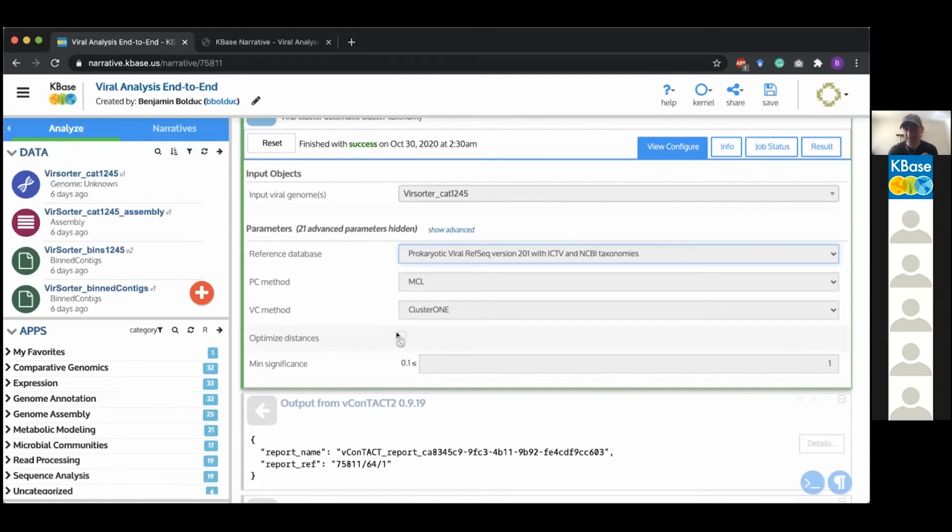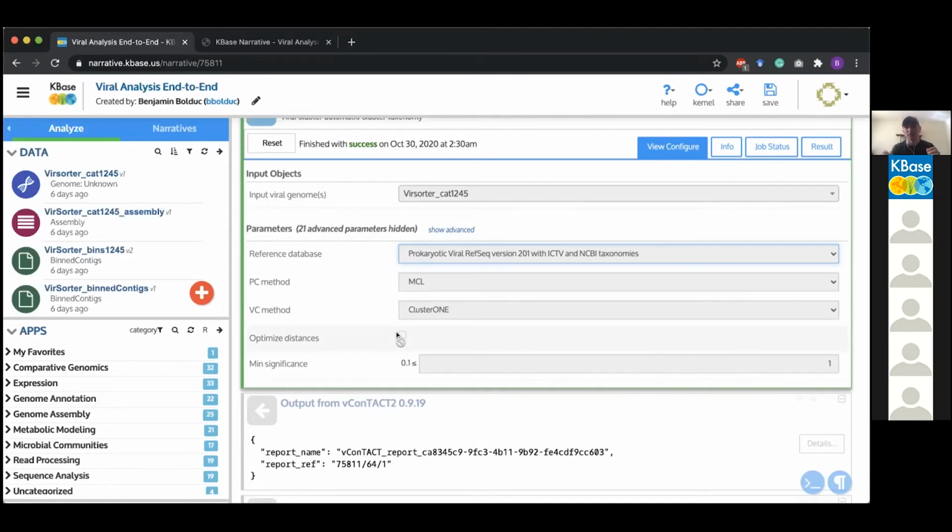What optimized distance does is it throws out that empirically determined value and recalculates it based on the entire breadth of sequences that you have. So that includes all of the references, so 2,000 or 3,000 references plus, in this data set, it could be like 5,000 or more, 10,000 viral genomes, because when you're constructing networks, the scale of your networks can affect how the algorithms perform.